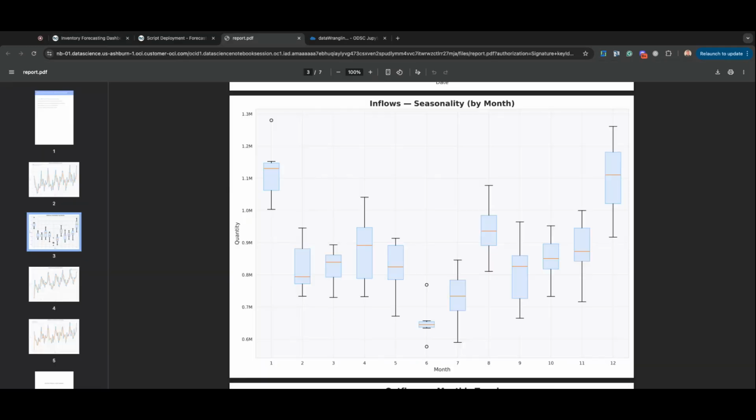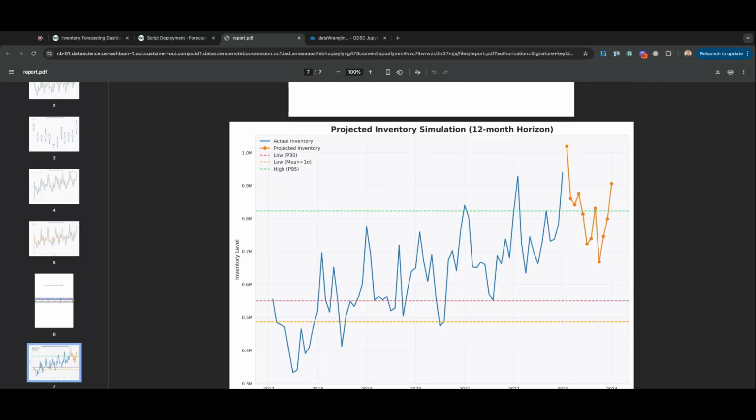Behind the scenes, the system learns from past inflows and outflows, recognizing seasonal peaks and slower months, and projects what's likely to happen next. For example, you can see these clear spikes here around January, August, and December. Our model then automatically picks those spikes up and adjusts the forecast accordingly. This means you get accurate, data-driven visibility months in advance rather than relying on static spreadsheets or guesswork.